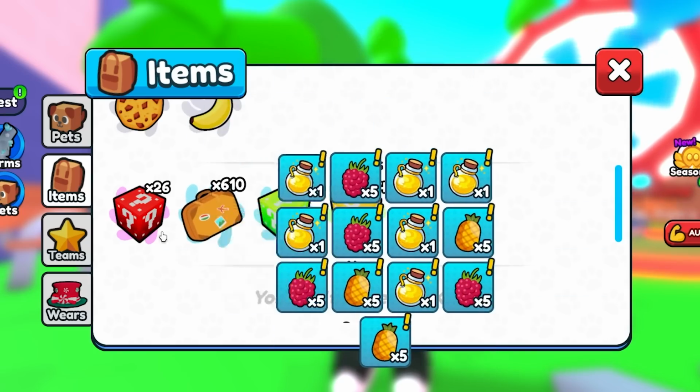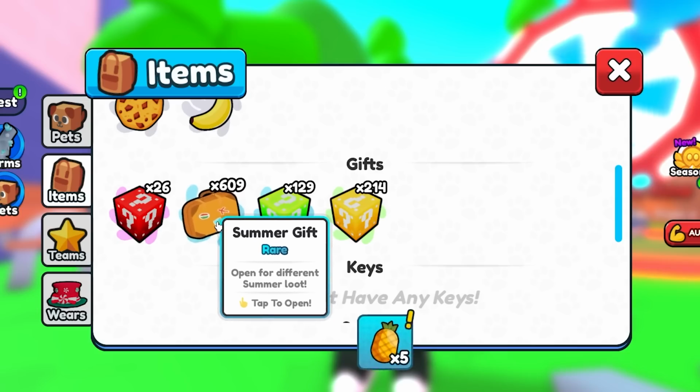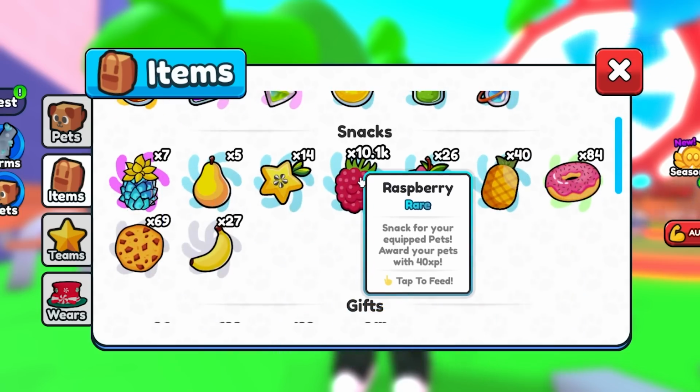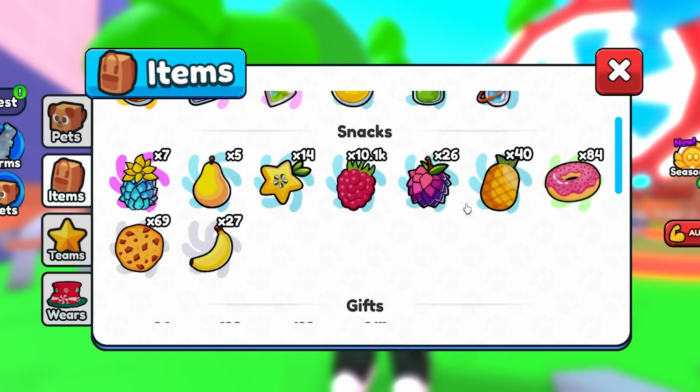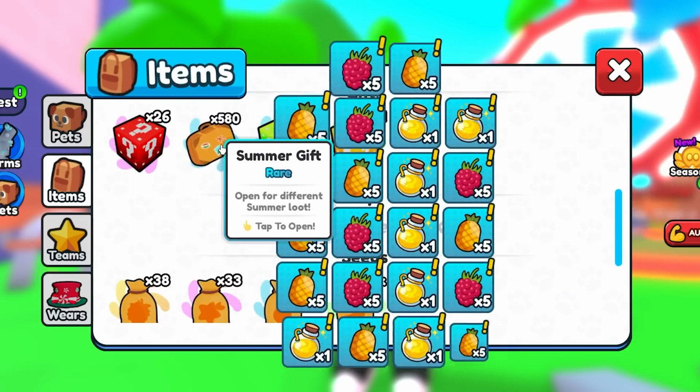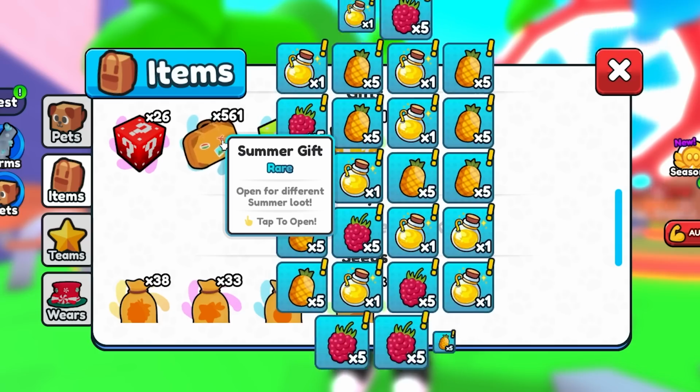Now, I don't want to just destroy your ears again with the terrible sounds of this, but it seems like we're just getting fruits, which, what is this? Raspberry is 40 pet XP, pineapple is 75 XP, and we don't really need wins. But is that all it is? It's just one of those two. I don't think there can even be anything else.